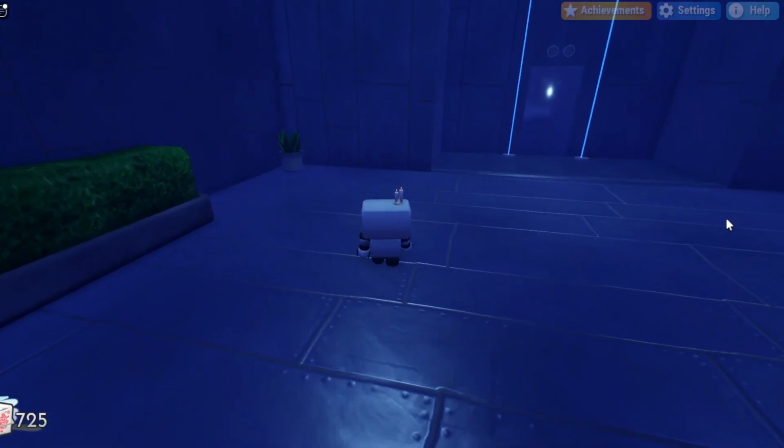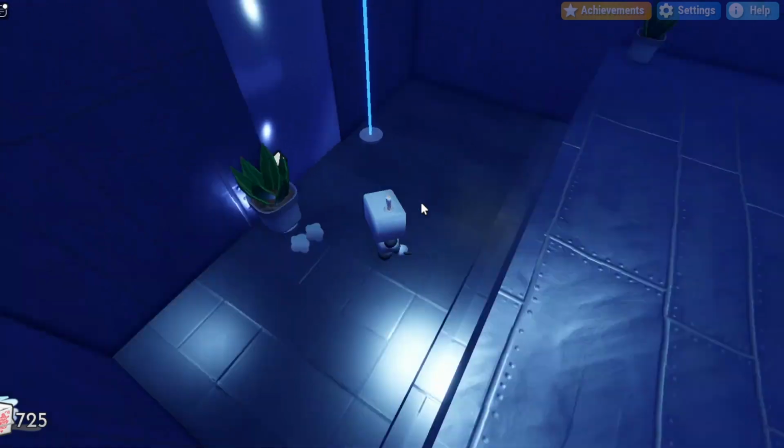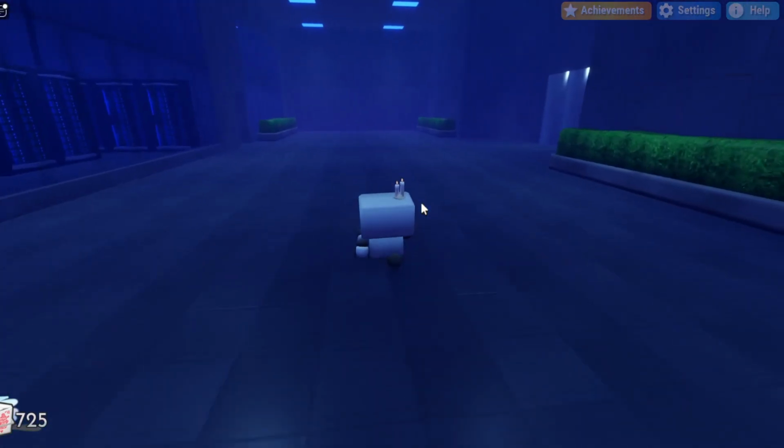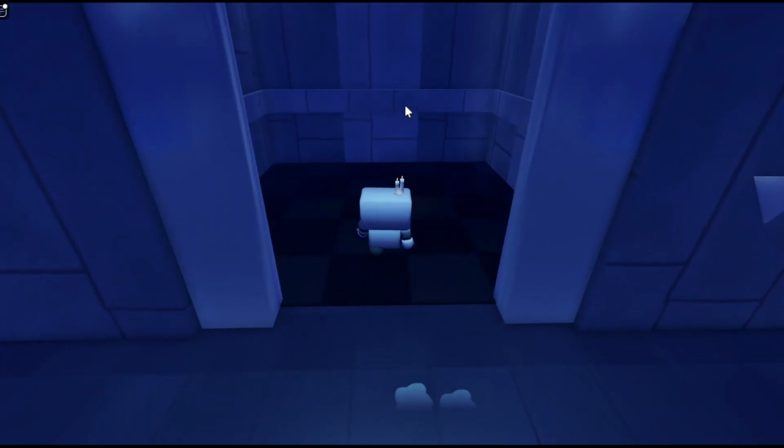Thankfully, there are actually plants on either side that you can use to block the lights as well. So over here you can take this one and then drop it off on the light, and then same thing on this one, drop it off, and then the door should open up here. And then from here you can just turn right and head over towards the elevator on the right side, and then go up to the next floor.